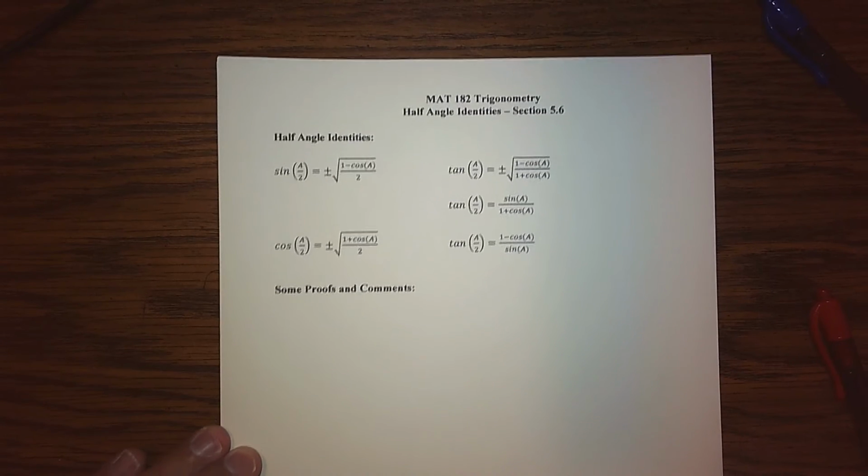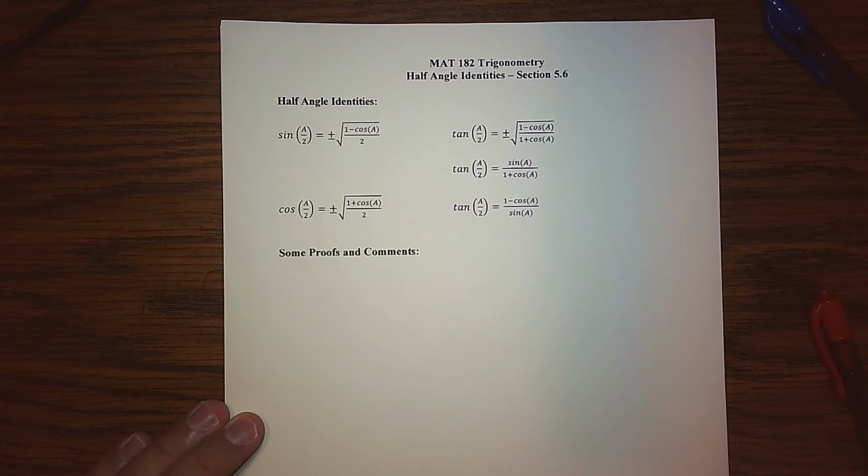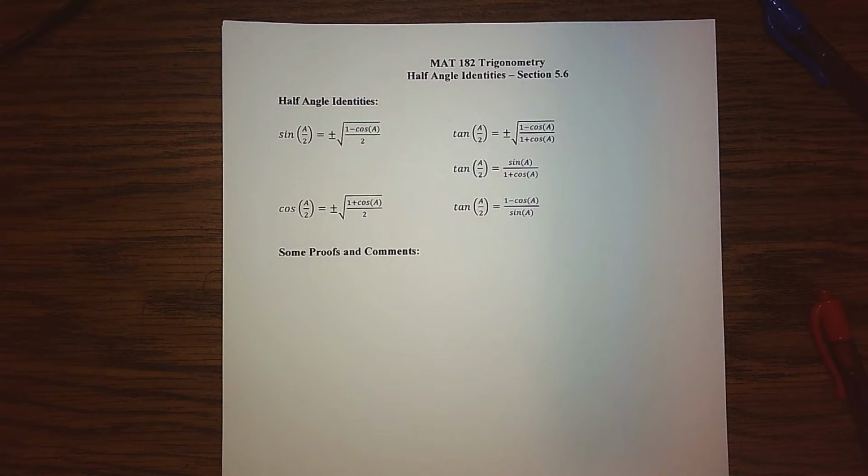All right, you guys, so new chapter, last chapter of chapter 5, and we're going to learn our last round of identities. They're called the half-angle identities. In practice, these are extremely hard to use. I actually think the homework is kind of limited, because these are very tough to use. But I think obviously there's something we need to learn, there's something we need to do and go through, and so we're going to go ahead and do it.